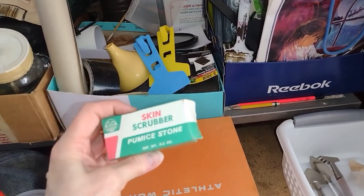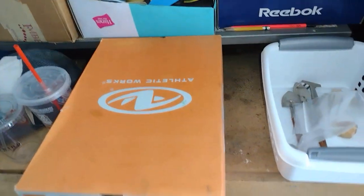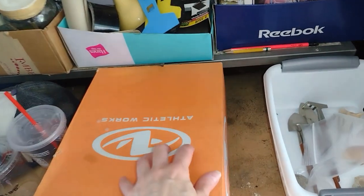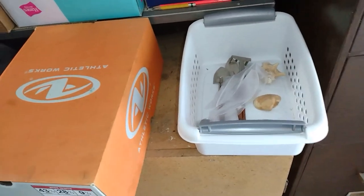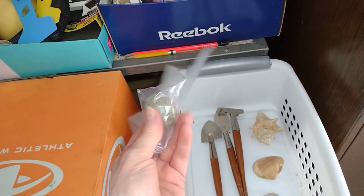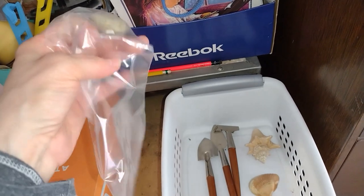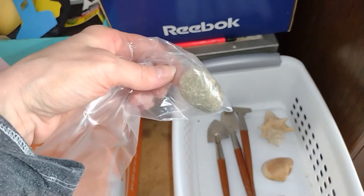This pumice stone thing — I'm not sure if he uses it or why it was out here, but this is his box for his shoe stuff and that's close enough to feet, so I'm going to put it there and then tell him it's there in case he does use it. Then I have this rock — I think the Boy Scouts bring those around and drop them with something sometimes. So I'm going to declutter the bag and put the rock back out in nature where it belongs.